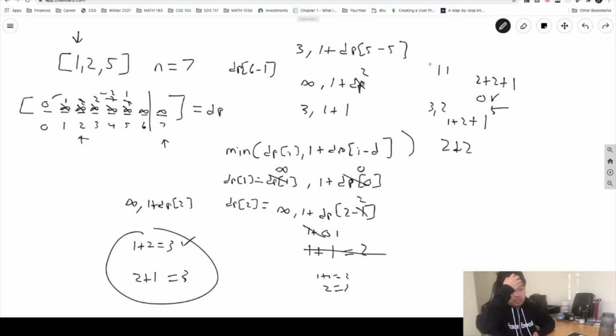So 1 plus the dp of 6 minus 1 is just going to be 2, because that's basically saying, okay, we can take the 5 coin and then we can take the 1 coin. And then the 2 coin. Okay, well, let's do the same thing. So let's say we're at the dp of 6 now. So we have 2, and our denomination is 2. All right, so then let's do 1 plus the dp of 6 minus 2, which would give us 4. So 1 plus, what's the dp of 4? That's established at 2. So 1 plus 2 is 3.